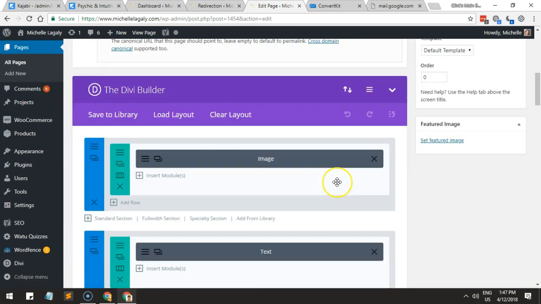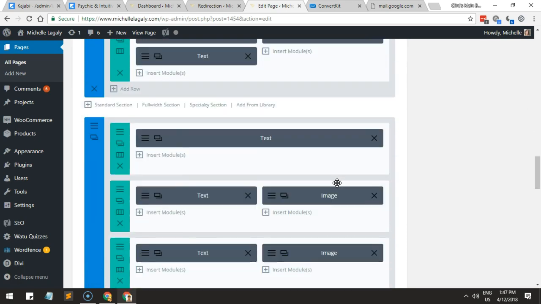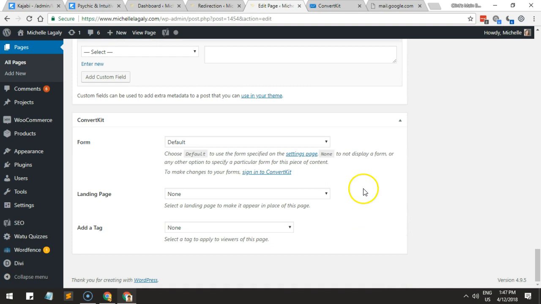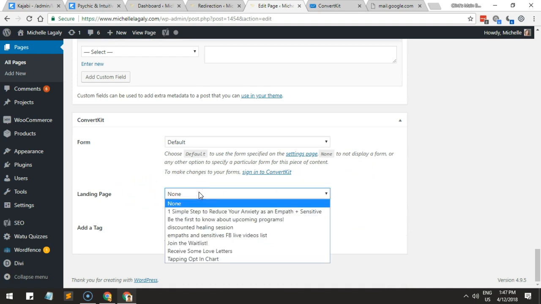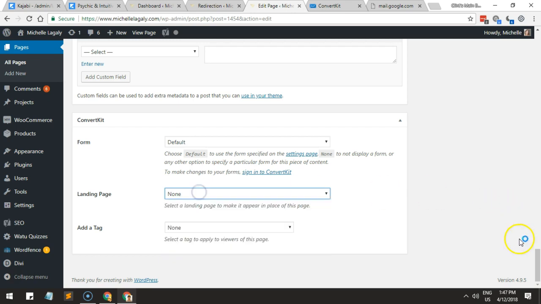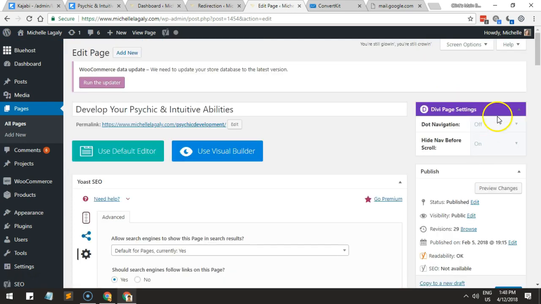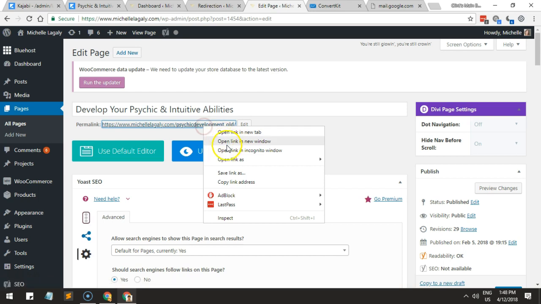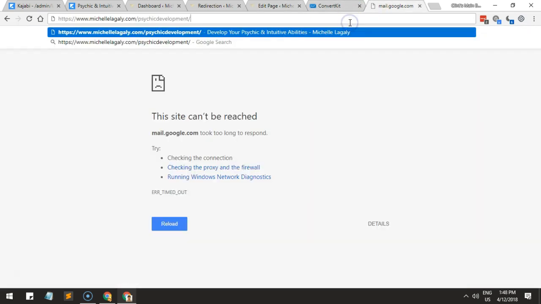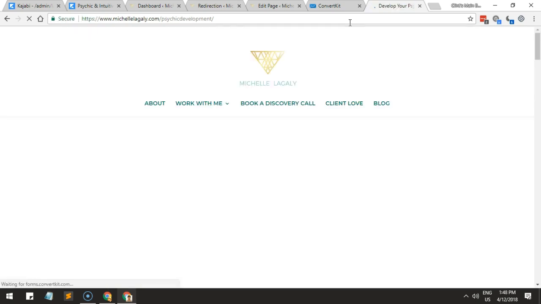So probably I'm gonna install something from this page, which basically landing page. What is landing page? Oh, wait, ConvertKit, landing page, receive form. So this is ConvertKit. So let's try with different one. That navigation, high navigation, scroll. So let's just try to rename this page to kinda old instead. So that means we are replacing the link earlier. So let's copy this, let's copy that, and then we're going to reload it.